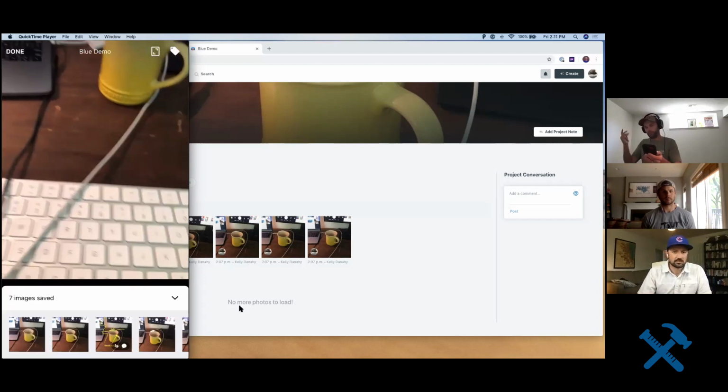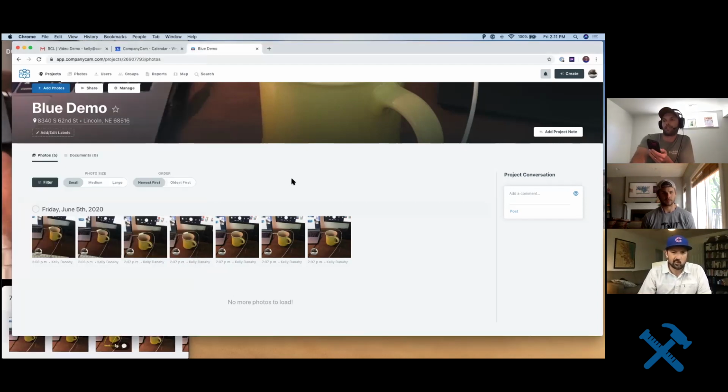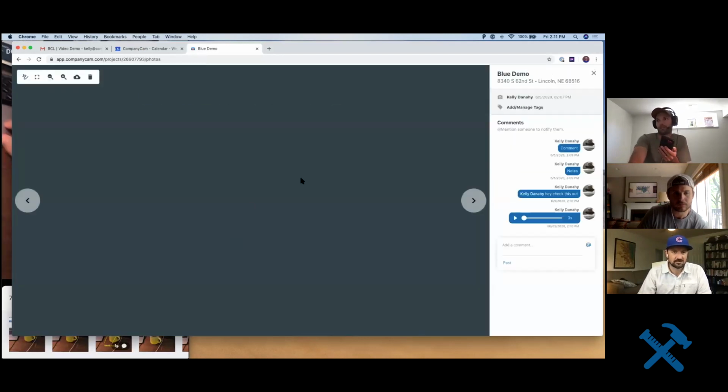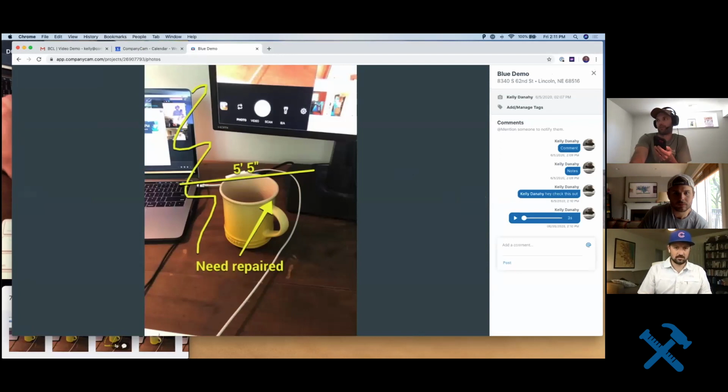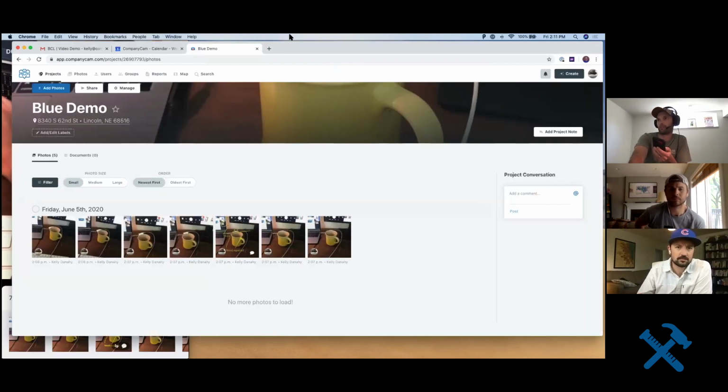So anyway, once I save that, again, the annotation comes back to the office in basically real time. And if I'm sitting on the computer as well, I can just click on that photo. I can take my notes on my computer. I can draw it up. I can add a tag, whatever. You can do all the same stuff on the desktop as well.